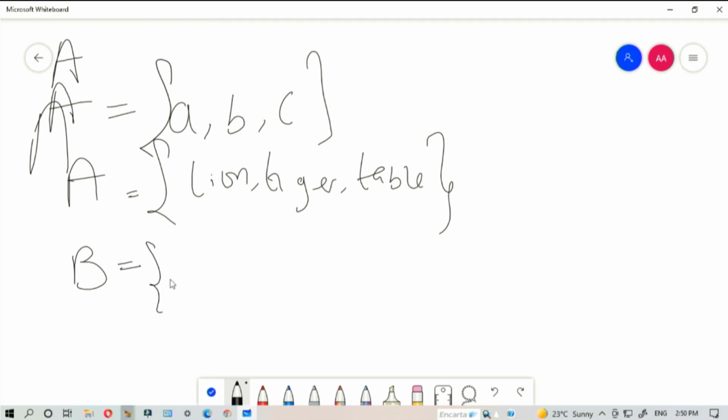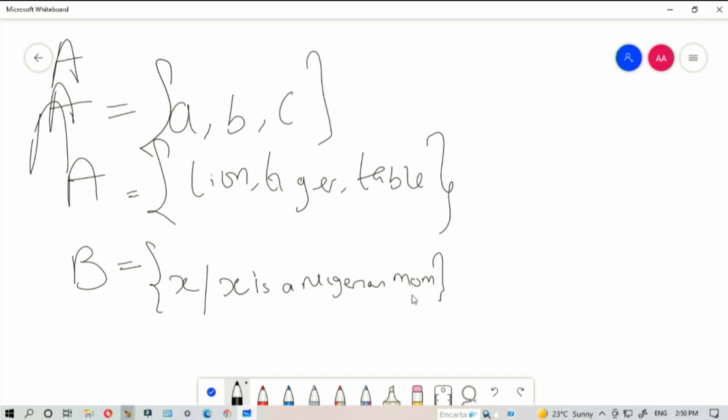B is equal to X, such that X is a Nigerian mother.